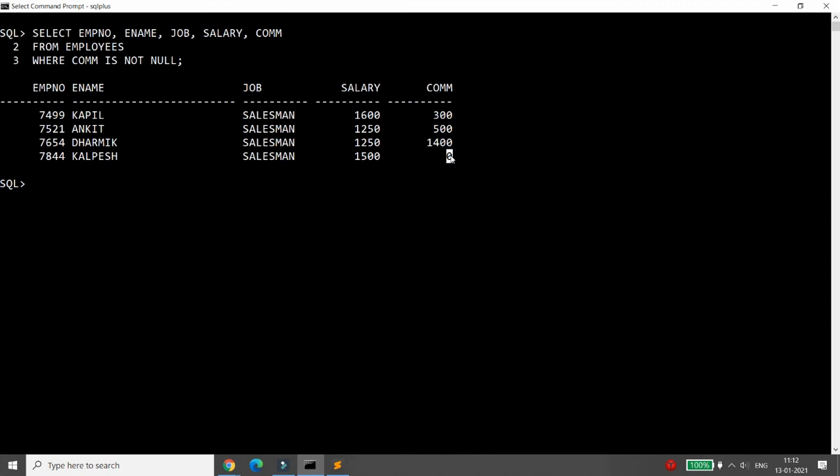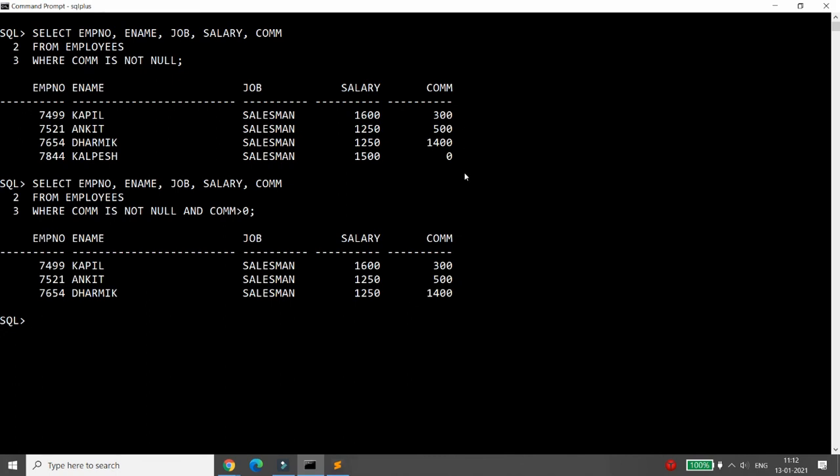It means he is eligible but earning zero, right? So I want to find out all those who are actually earning commission. So here you can write multiple conditions: find all those whose commission is not null and commission is greater than zero. So the Kalpesh record will be removed from here.